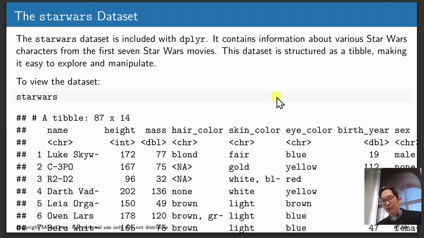The data set we're going to look at is called the Star Wars data set. It's included in dplyr. The data set was produced between The Force Awakens and the 8th movie, I don't remember, The Last Jedi? It came out after the 7th movie, so it doesn't have movies 8 and 9 and things like that. Basically, it has information about all of the named characters that appear in the movies.